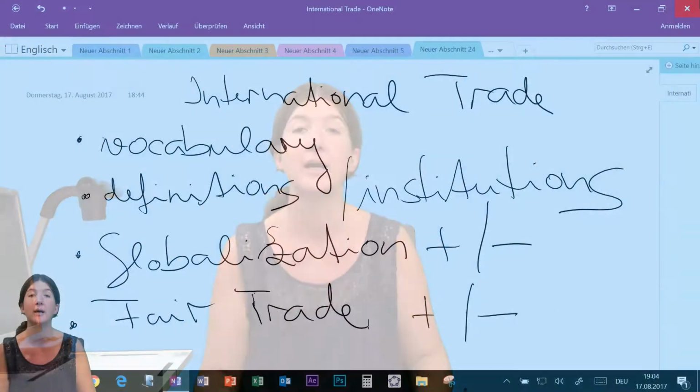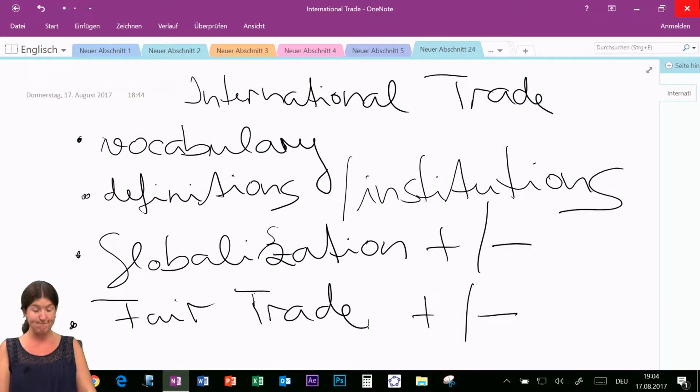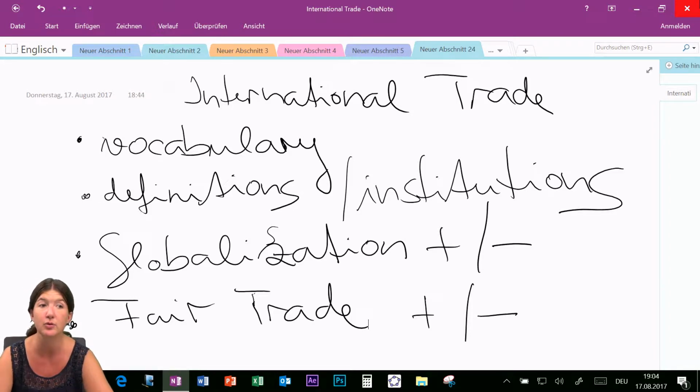We have, as compared to before, a more difficult, harder topic if you want. We are talking about international trade. So what the plan is, basically, I'm going to give you some vocabulary that is related to trade and to the institutions that basically make up the whole topic. There will be some definitions as well that I think might be useful for your future exams. And I will also briefly talk about some of the institutions that are related to trade, that play a role in trade.